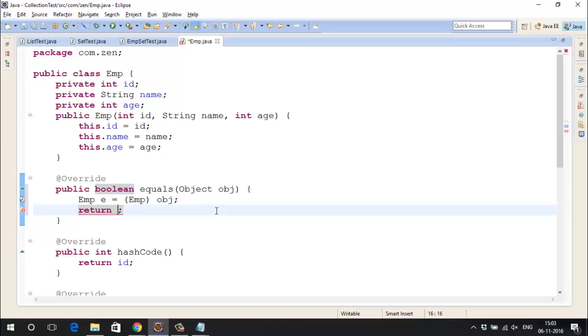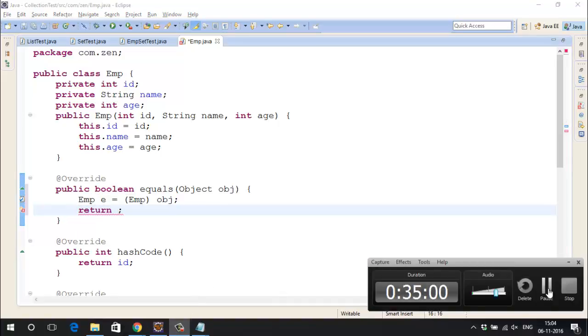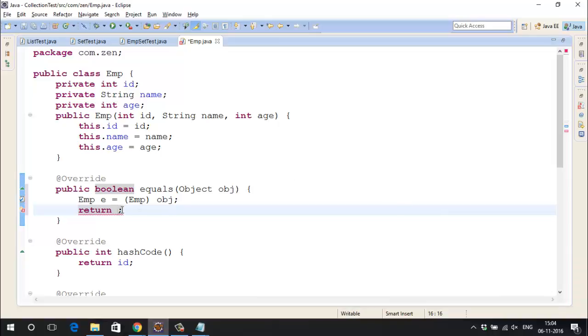Even equal it will do, it will always get different. So return, compare all of them.